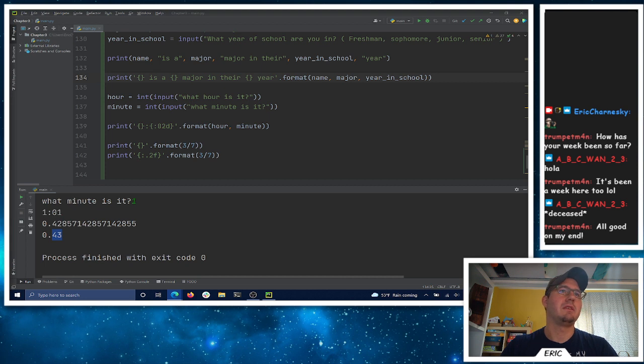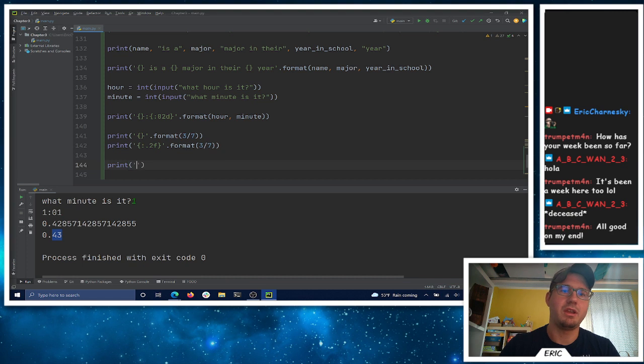So the other way of doing this, without even having to use the dot format notation, and I'm a big fan of this one, is called string interpolation. And this is getting more common in other languages as well. What you do is, instead of having to say format, we say, hey, I'm going to give you a special string called an F string. So in front of a string, we put an F to say this is a formatted string.